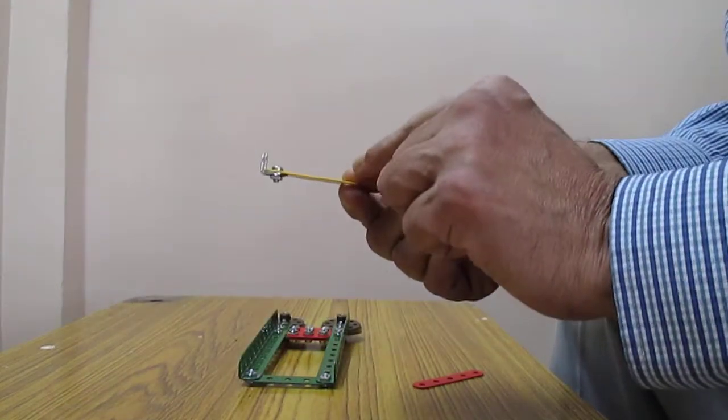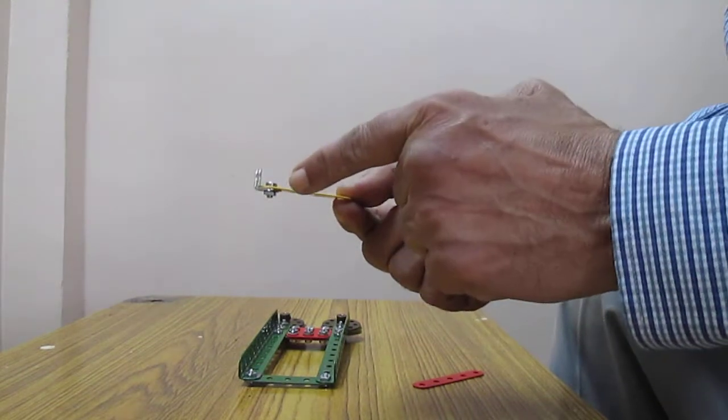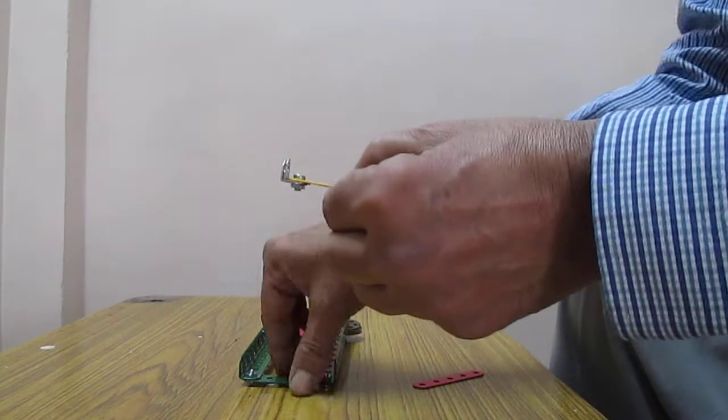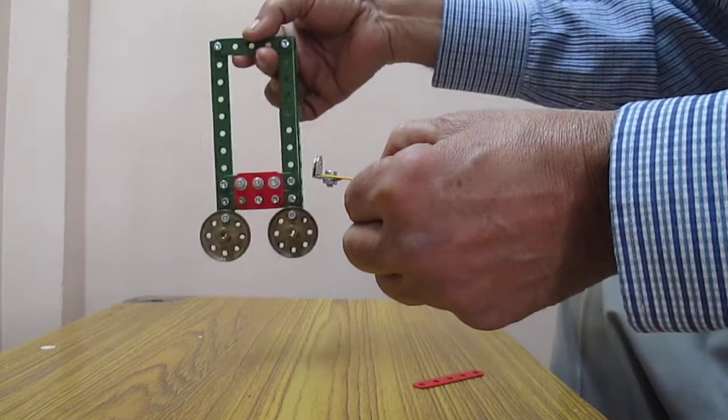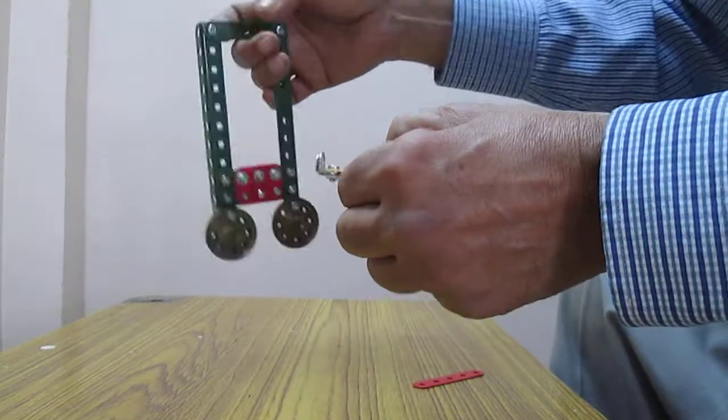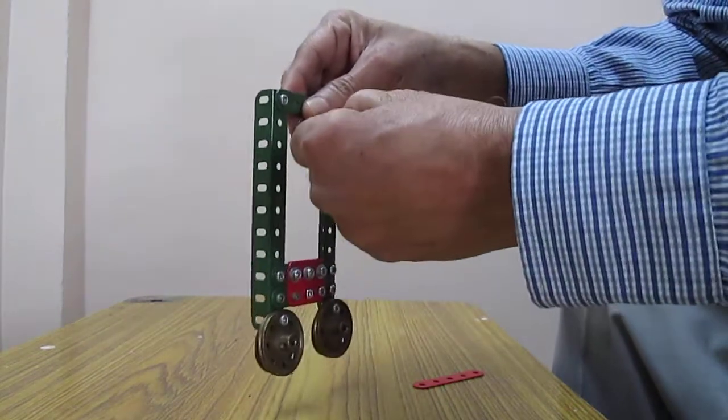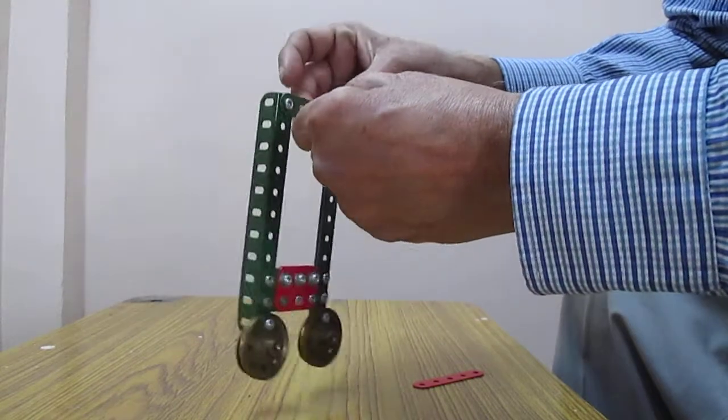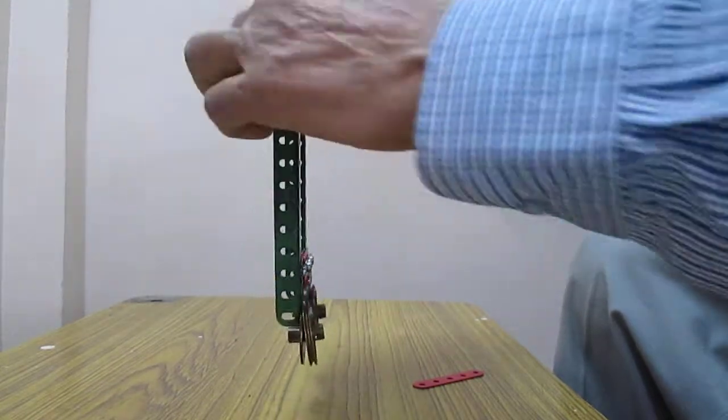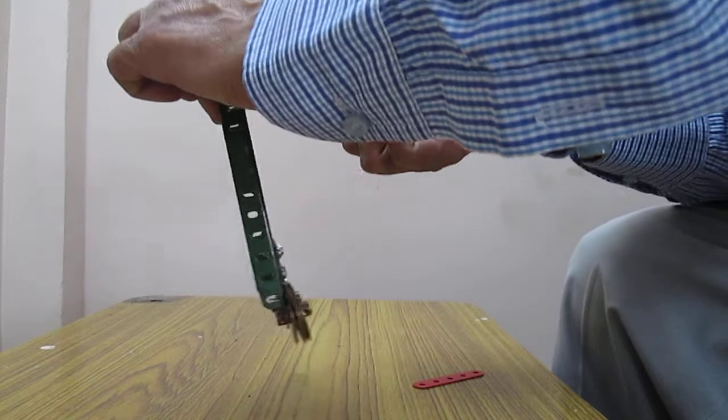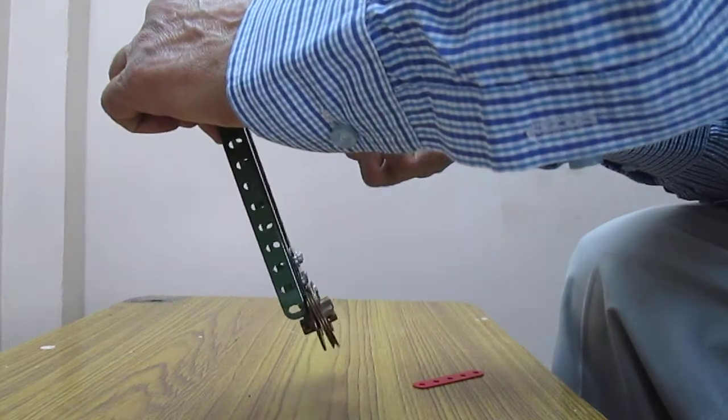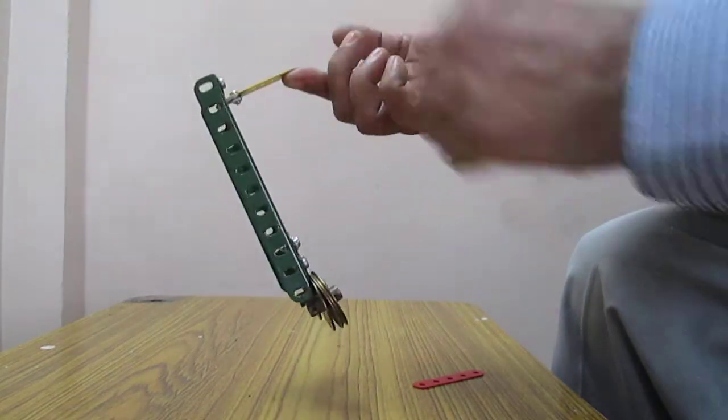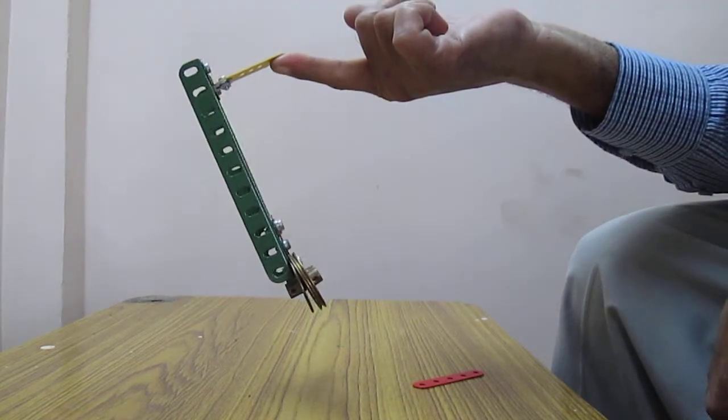And try to hold it by one finger. What is going to happen? I am going to put this loading frame which is quite heavy over here. Now I am trying to hold it by one finger only and it's not falling off.